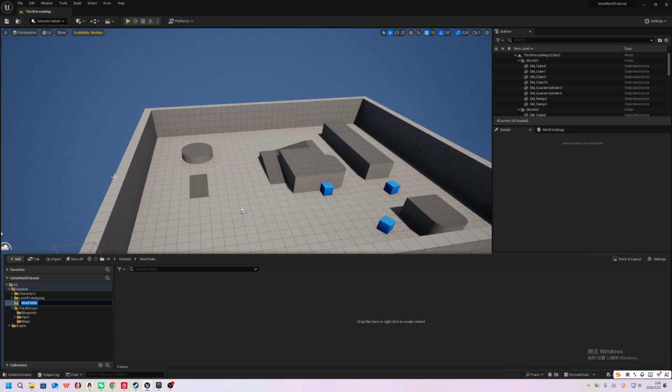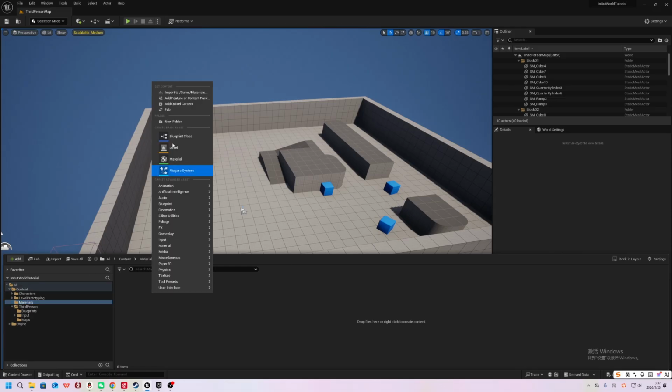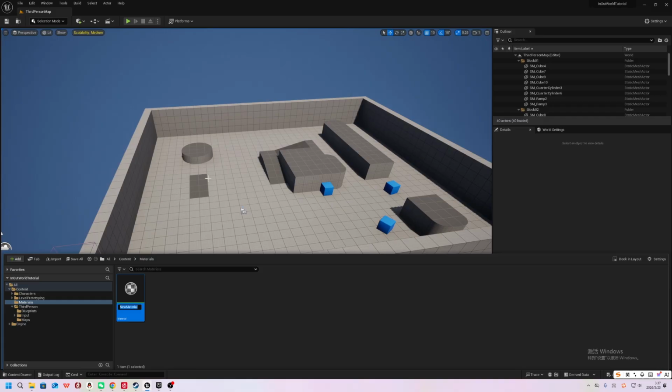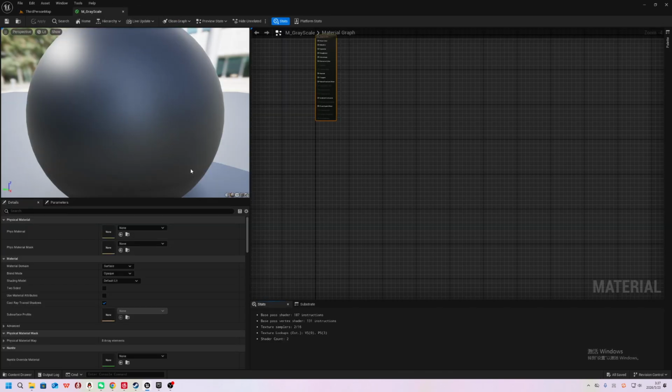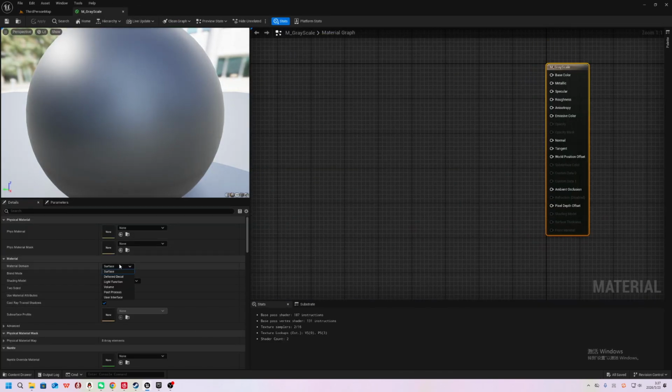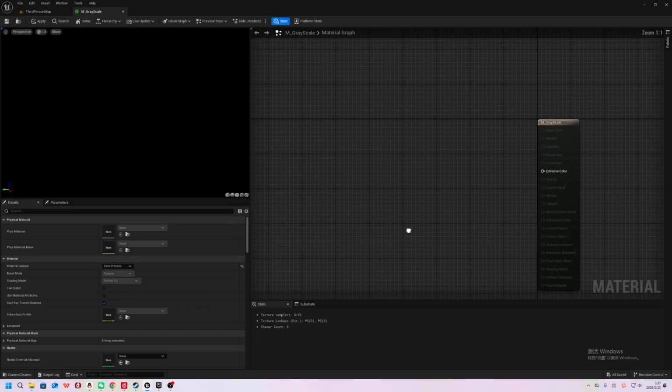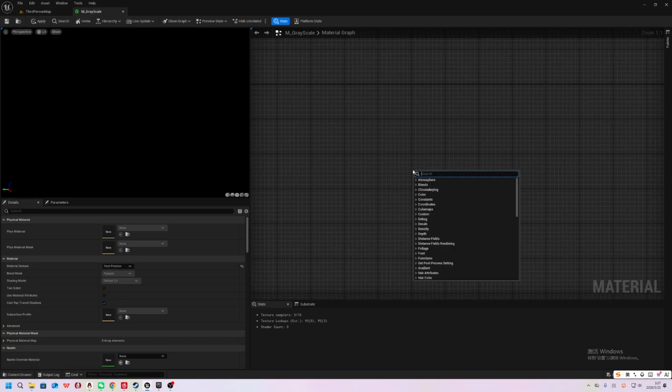Just create a new folder and name it material, and create a material called grayscale. Okay, and then change it to post process.